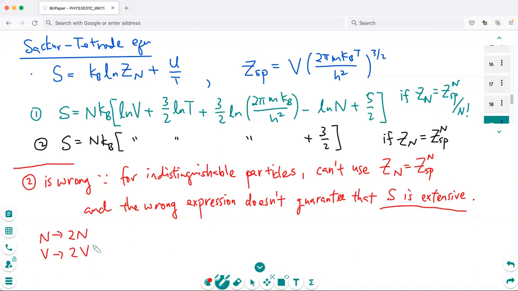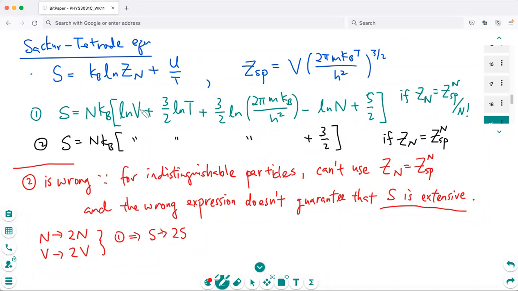Right? Let's say I put 2 identical systems side by side. That is the operation I do. T doesn't change, the constant doesn't change, and N doubles. And you will see if I do this operation for 1, so 1 will correctly give me S goes to 2S. Right? Because that's the beauty of this guy here. This has to be here to guarantee this to happen.